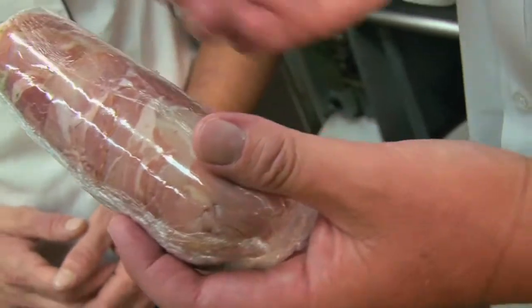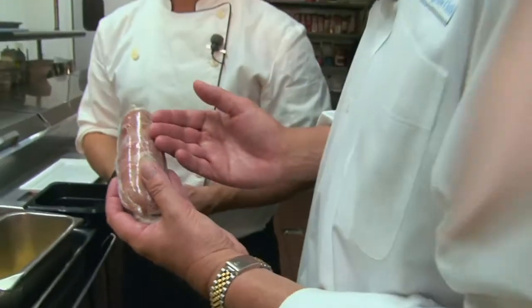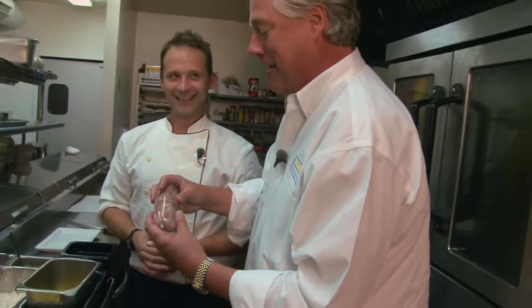This is like a cigar roller in Tampa. Have you ever seen those guys? I mean, this is a nicely rolled, I guess, chicken in this case, but looks good. I'll tell you what. Right. And that's going in the refrigerator? Right, overnight. And you have one that's ready for us.